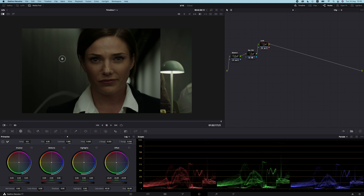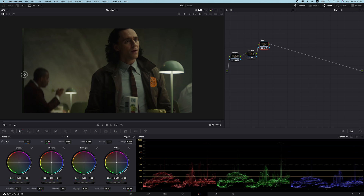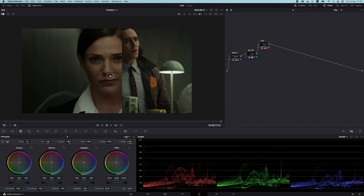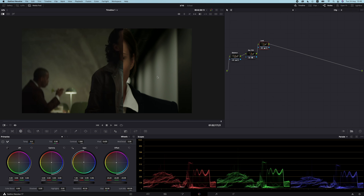In the reference image from Loki there seems to be quite a lot of haze in the background which lifts the shadows and makes everything more airy — the blacks are pretty open — and that's not really the case with our footage. I also want to just lower the saturation a bit. There's a little bit more of a yellow-brown kind of tone in the reference and we are very green, so let's add a touch of yellow in the highlights using the primary wheels. Pay attention to the highlights on the wall — they are much closer now, before they were very blue and now they get that greenish-yellow tone.